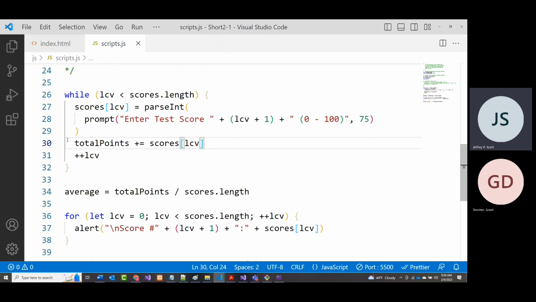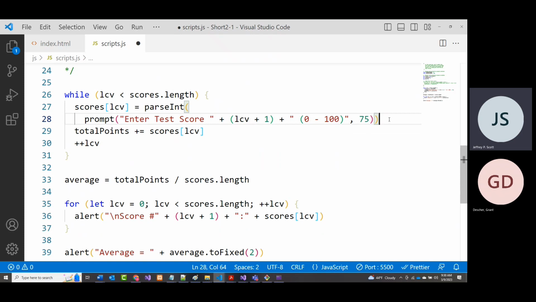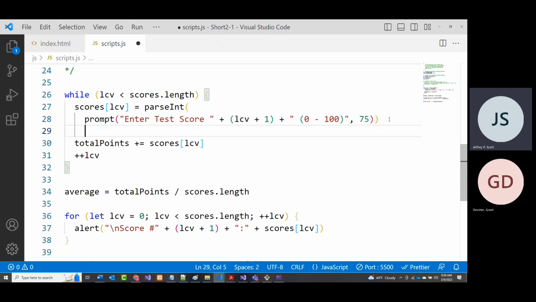So you should be able to come in here and do this. Now that we've done this, we've got the while, we've got the prompt. Let's see if we can force the user into putting something that works, for lack of better words. Inside of here, we have just prompted for a test score.